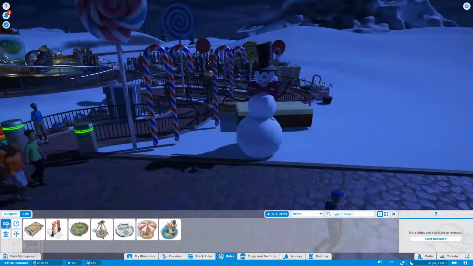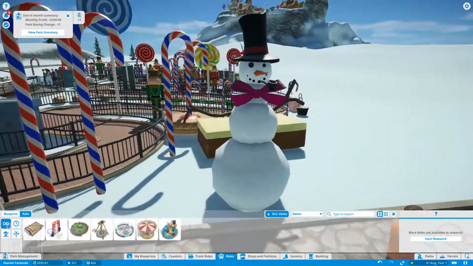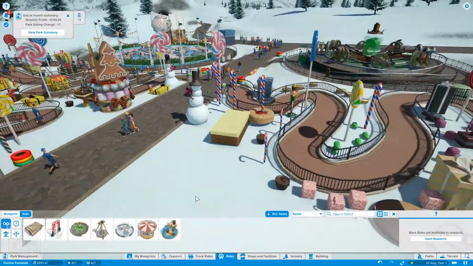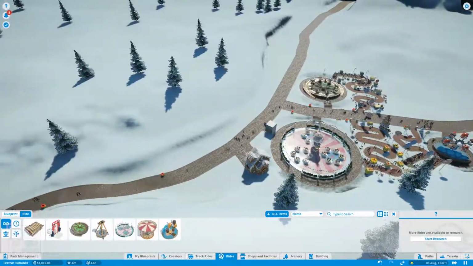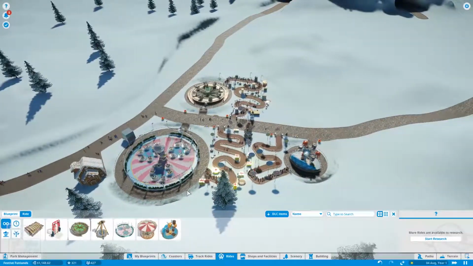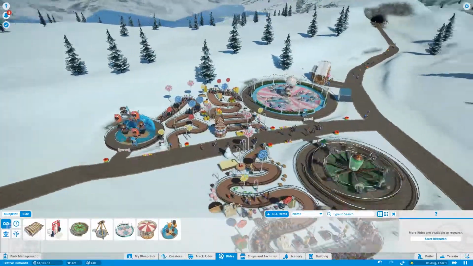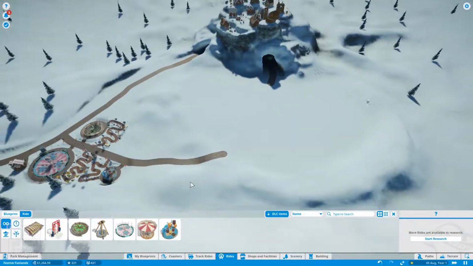There's the wonderful snowman that we built with our own fair hands. Looking beautiful, I must say, beautiful. Yeah, last month we made $169. It's not a huge amount. Not a huge amount by any stretch of the imagination. So what else can we look at while we're waiting?